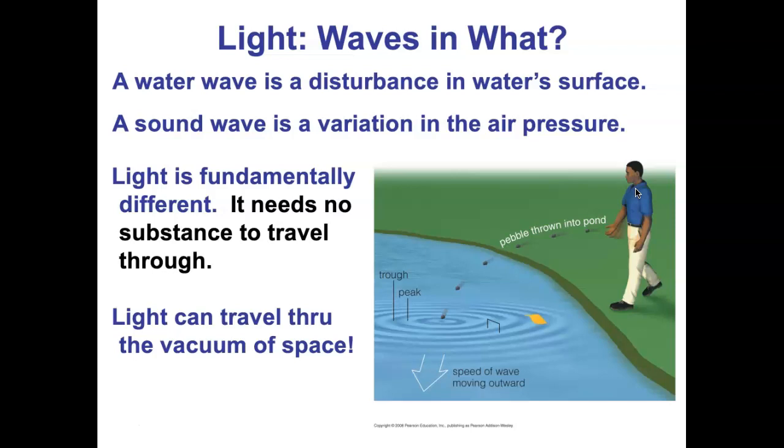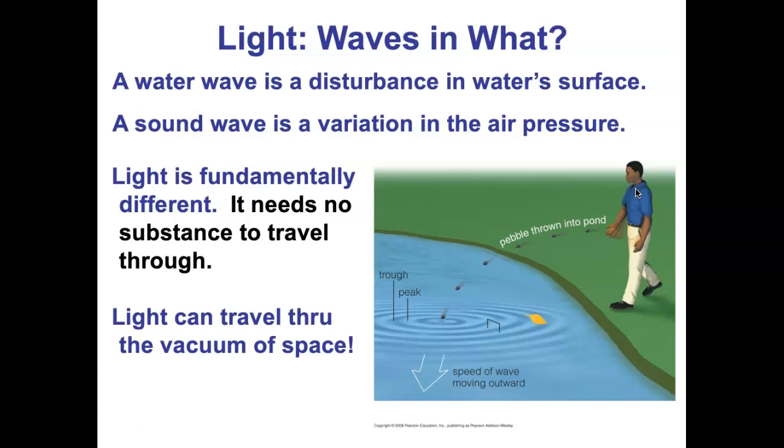In a water wave, it's the water that's moving up and down. In sound waves, it's air that is vibrating back and forth, right? So you can't have water waves without water. You can't have sound waves without air. Light, though, is special in that, what are light waves made of? They're made of electric and magnetic fields. And electric and magnetic fields can exist in empty space. Essentially, a light wave is made of space. It's made of the fields that are carried by empty space itself.